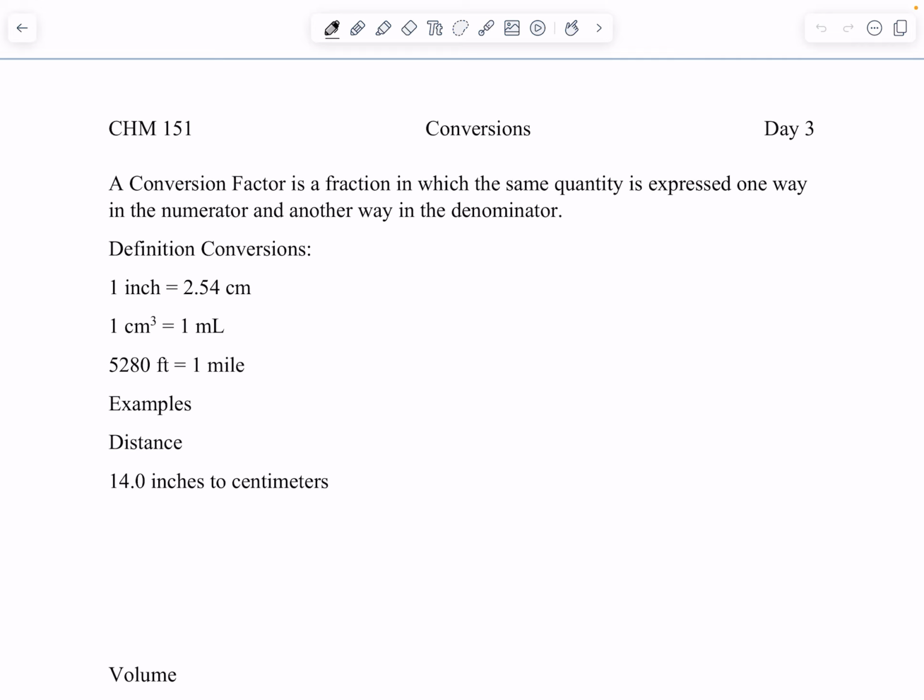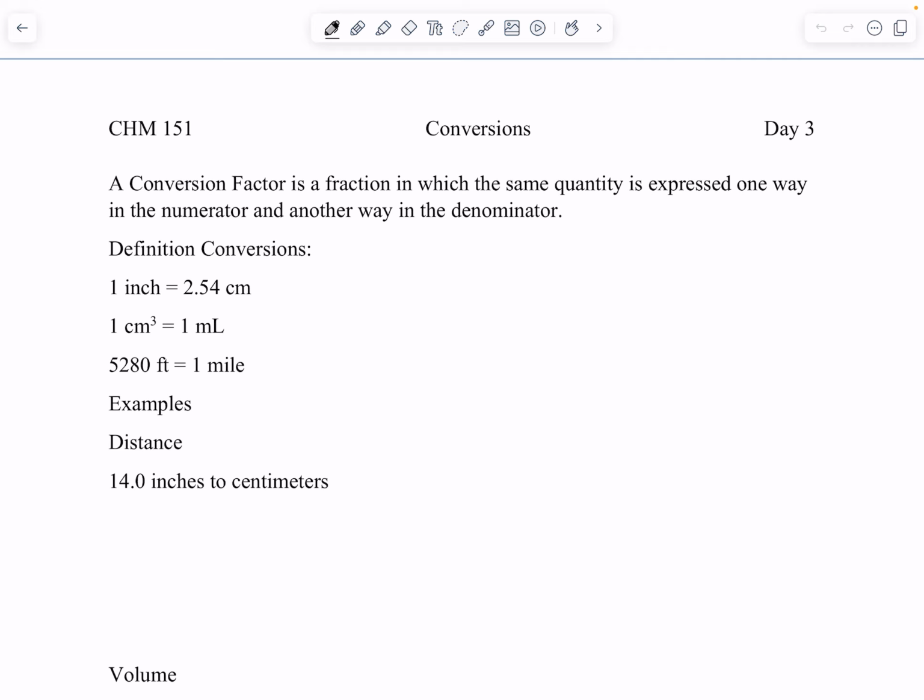Conversions. All right. In chemistry, we do a lot of conversions. We're going to convert a lot of things, right? And that's what reactions are. In a reaction, you take some substances and you convert them into something else. If you're a cook or a baker, you take ingredients and convert them into something we're going to eat, hopefully something that tastes amazing. We're going to do some basic measurement conversions to get the fundamentals down.